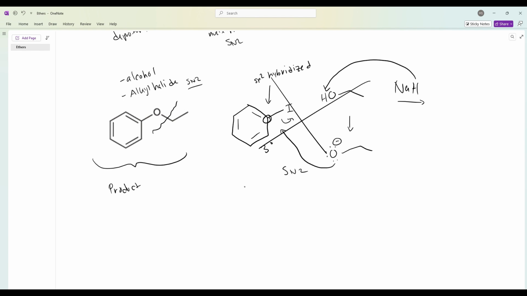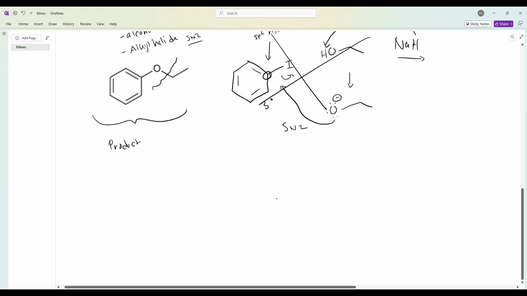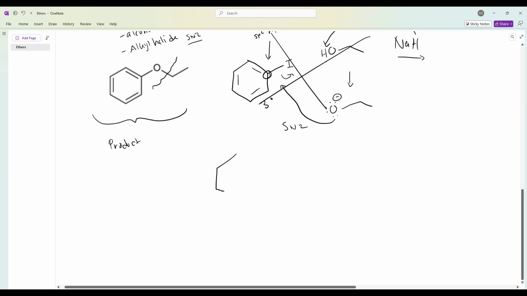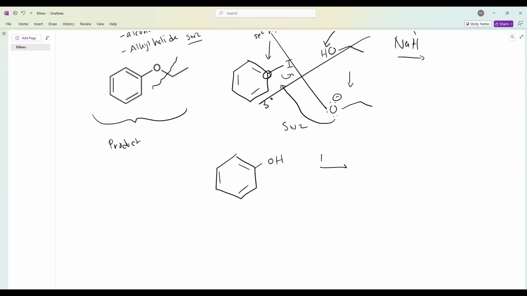However, if we were now to keep the alcohol on the phenyl ring, and make the alkyl halide attached to the ethyl group, this is what it would look like, right? We're now going to have our alcohol instead attached here. And then we're going to start, remember, with deprotonation. We have our strong base. The hydrogen is going to deprotonate this alcohol, and that's going to give us this phenyl ring with our now ready to attack nucleophile.